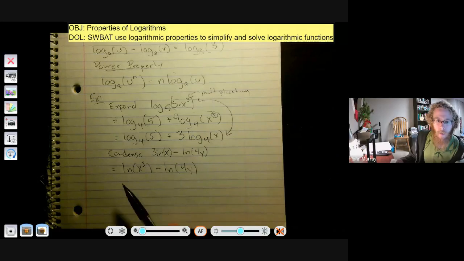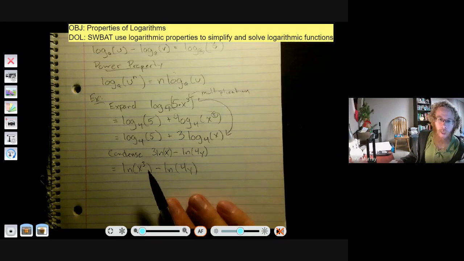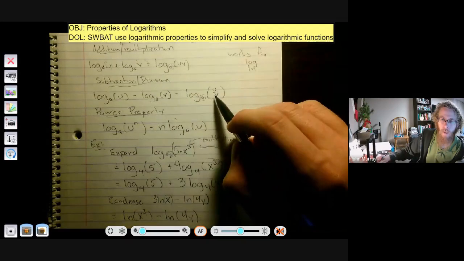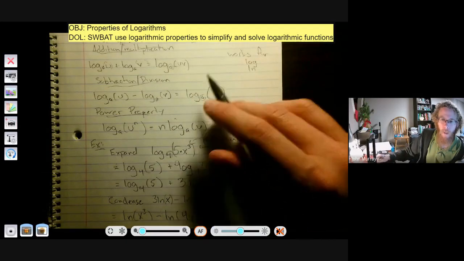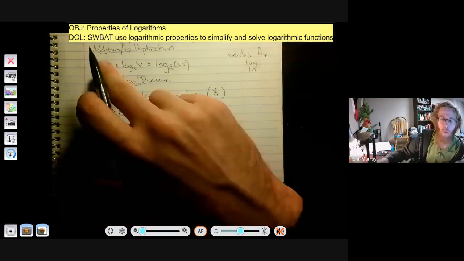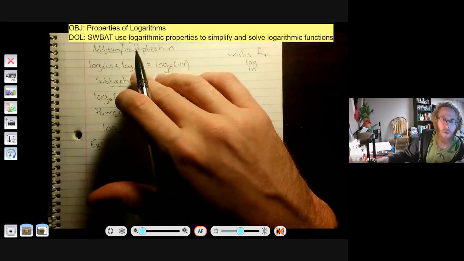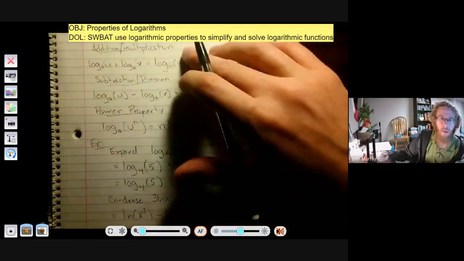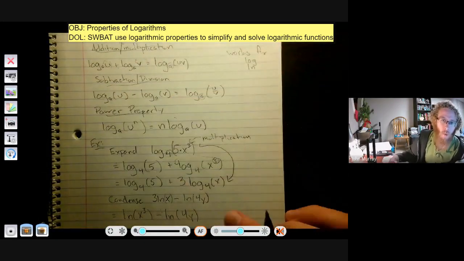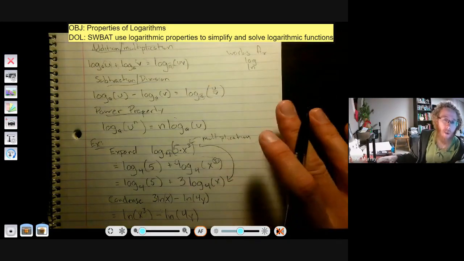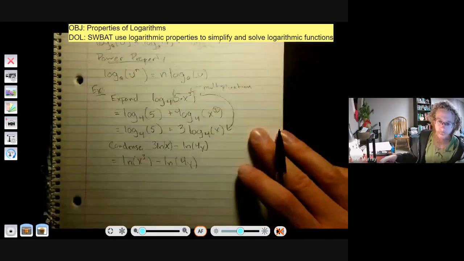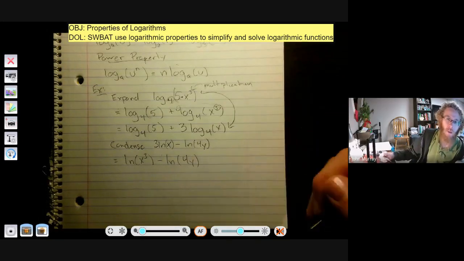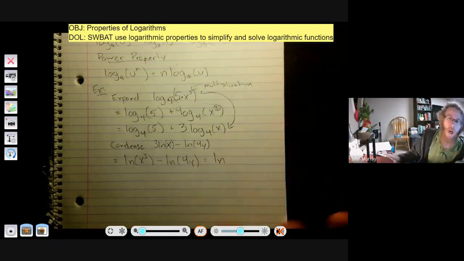So now that the logarithms are by themselves, there's nothing out in front, I can apply any of my rules up here. Okay, so we have subtraction going on. So I'm going to write these as division. Now, like our normal algebra properties, if I'm doing multiplication and addition, it doesn't matter what order it goes in, right? 5 plus 3 is the same as 3 plus 5. 5 times 3 is the same as 3 times 5. So that doesn't matter. If I'm doing the subtraction or the division, order matters. Okay, 5 minus 3 isn't the same as 3 minus 5. We get separate answers. Same for division. So here we have to make sure whatever comes first goes in the numerator, whatever goes second goes in the denominator. So now I have one logarithm.